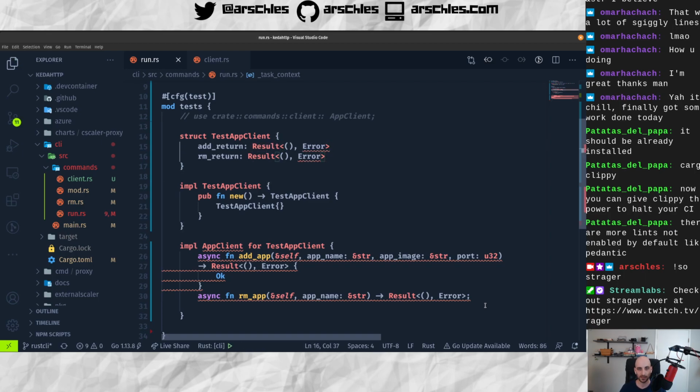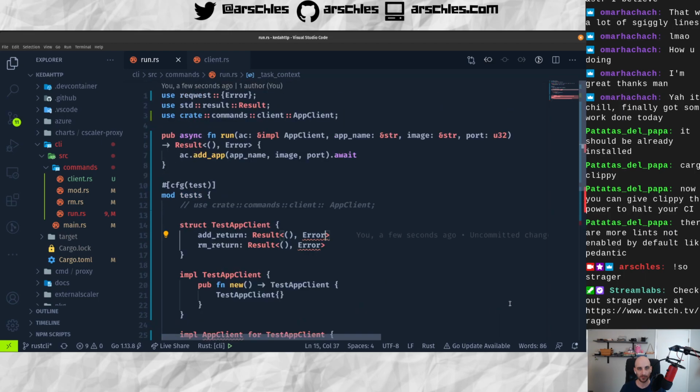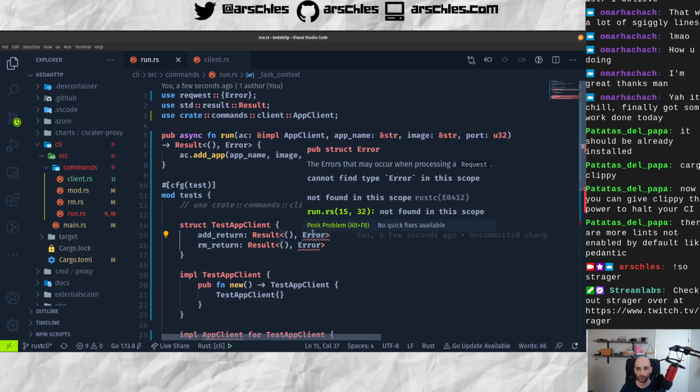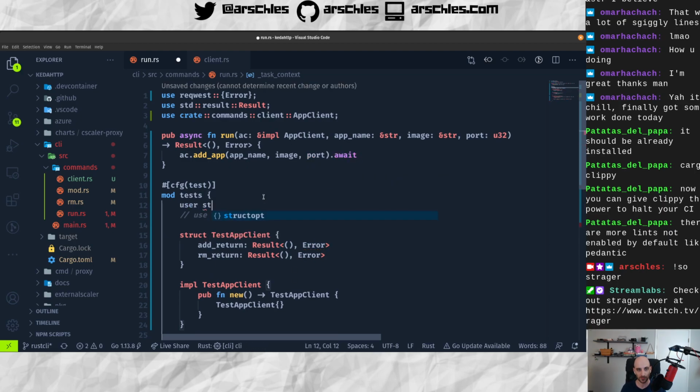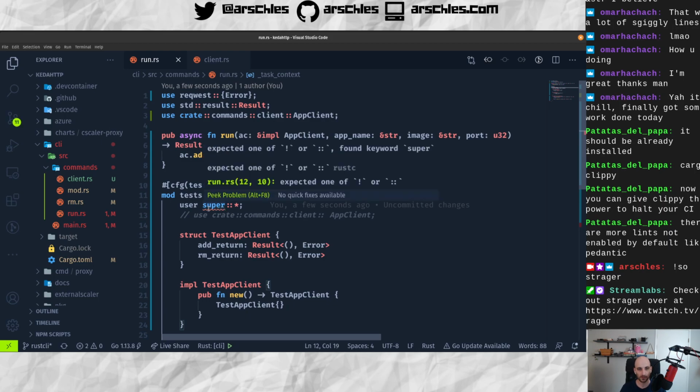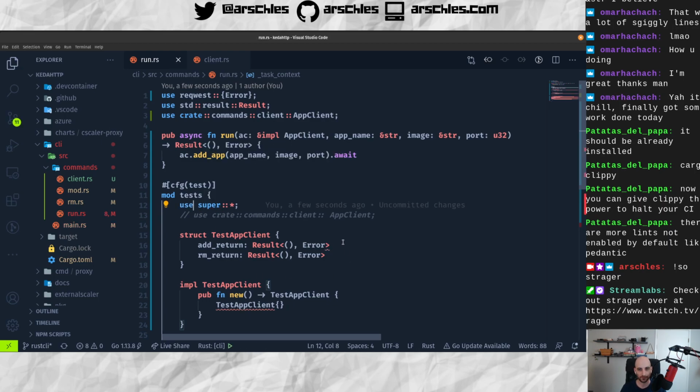Do I not need those? I guess I don't need those. Cannot find Error in this scope. All right, so we need to use super::*, use. And now we're good.